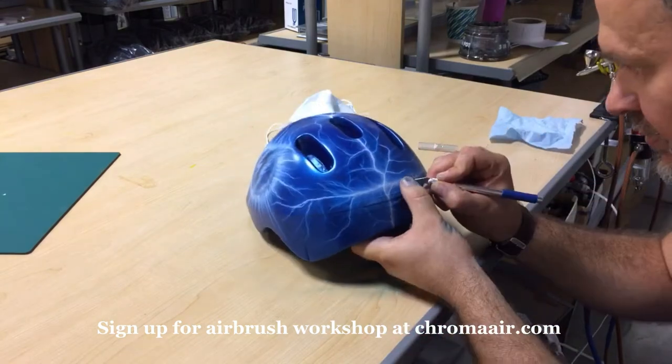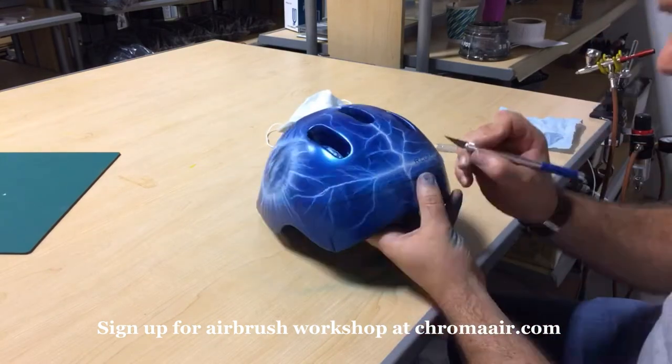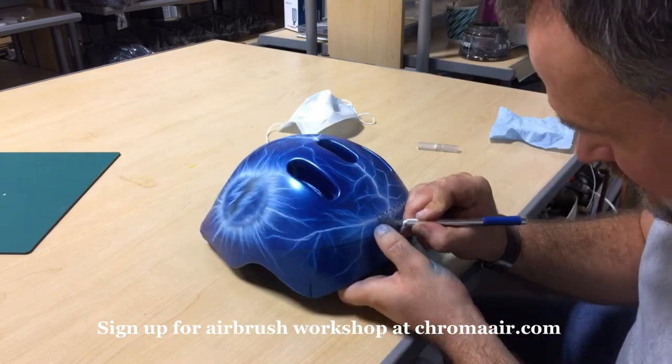It's time to remove the vinyl and see the complete result. And don't worry, all the color depth will come up after the clear coat has been applied.